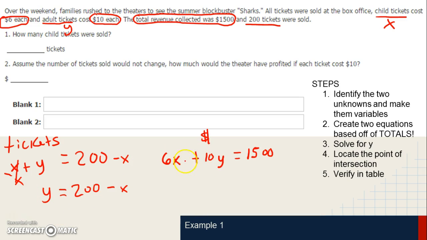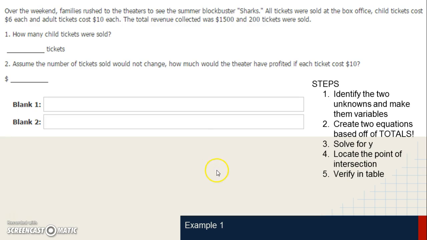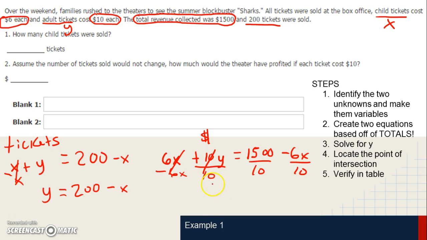Let's do the same thing with this equation. We're going to eliminate the x term first, using inverse operations. Those are now gone. And now we have positive 10y. We've got to eliminate the 10. Since it's being multiplied, we're going to divide both sides by 10. Make sure you divide both these terms. Okay, 10's divide to 1. We have y left, 1,500 divided by 10. Since we're putting it in the calculator, I can actually just leave it like this. And negative 6x divided by 10. So both of these equations are now ready to be graphed.